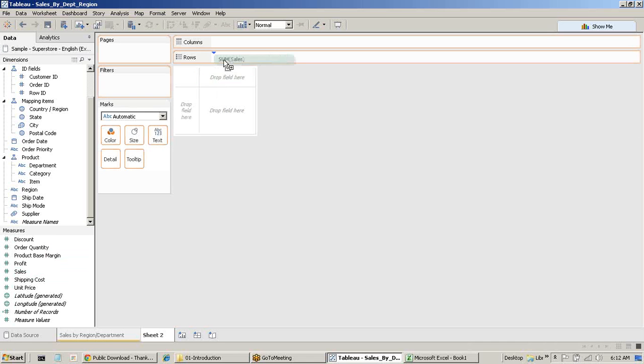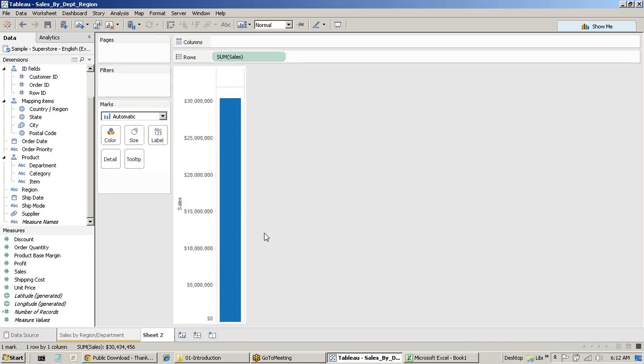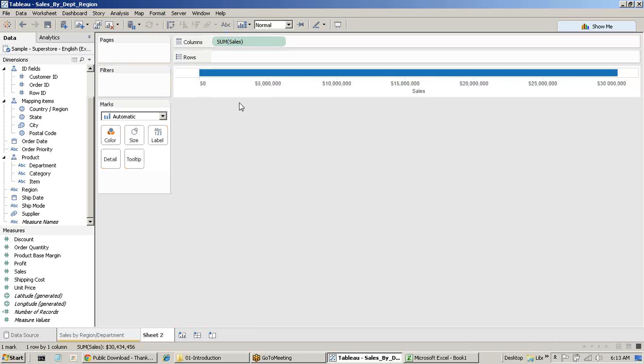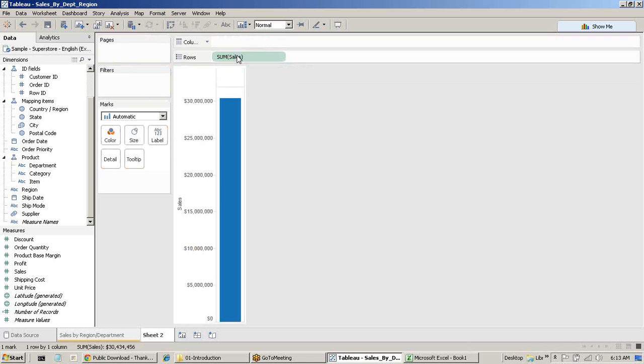So let's say I drag sales on rows. You can see what happens. You could play with this, but it's very simple. When you drag on rows or you double click, Tableau gives you a default one, basically what it thinks is the best one for that kind of data set. But you could always change that. There's no harm in doing that. So I can drag sales in columns. Let's do that. So it goes in a column. If you do it on a row, it goes in a row, nothing else.